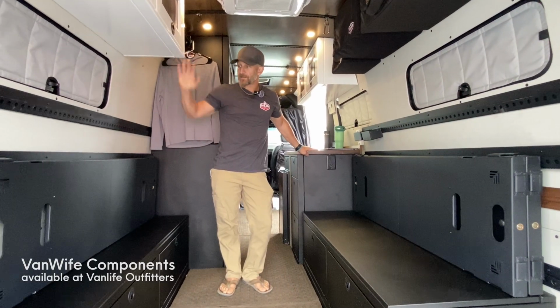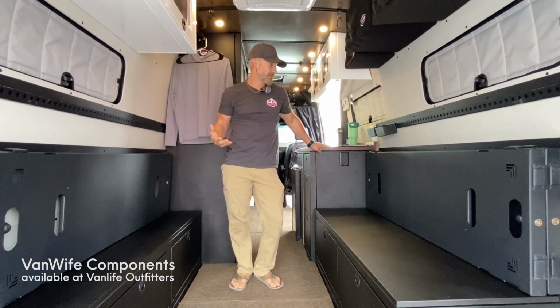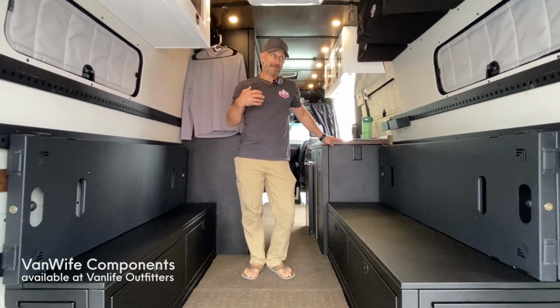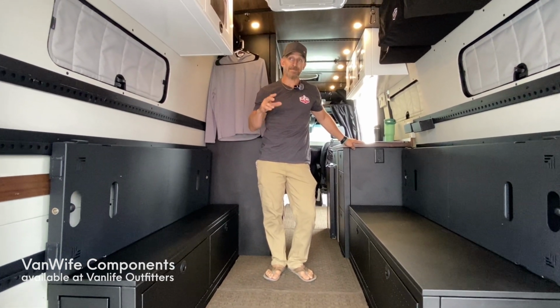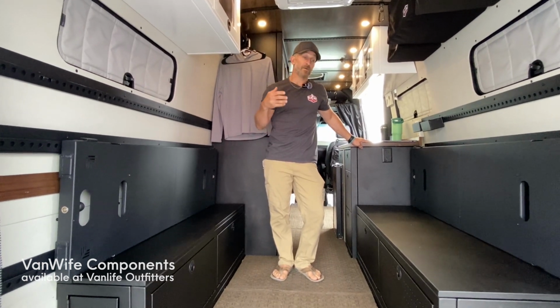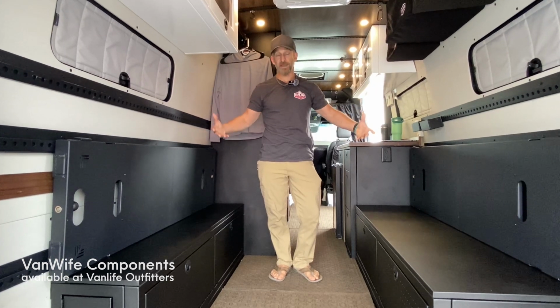So this is the Vanlife Components bed system. It's a really versatile bed system, does a lot of different things, really allows you to utilize the back of the van. You can certainly leave your bed set up as long as you need to as kind of a permanent bed, but the nice part is if you need to roll a dirt bike up in here or it's raining and you're stuck in the van, you can completely open all this up and have usable space.